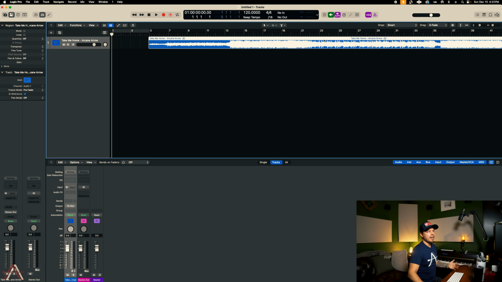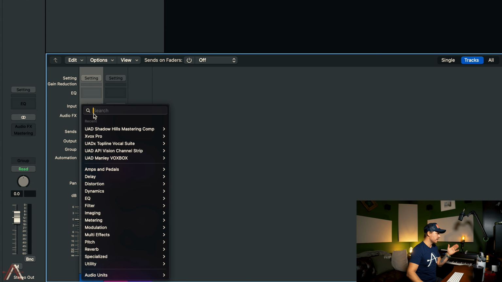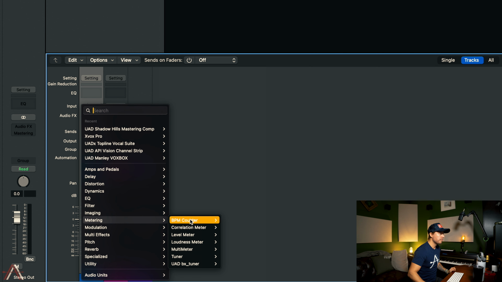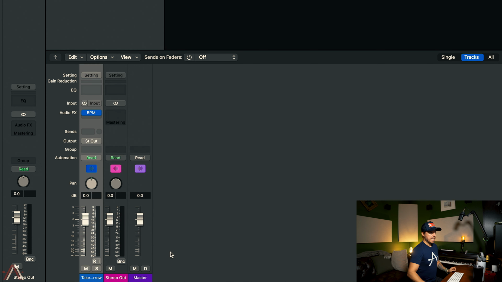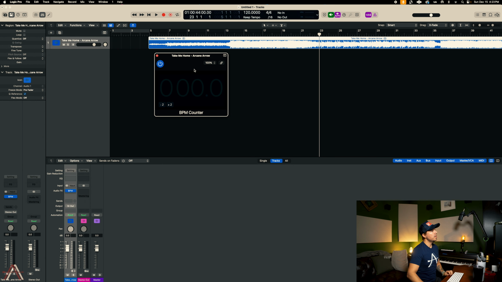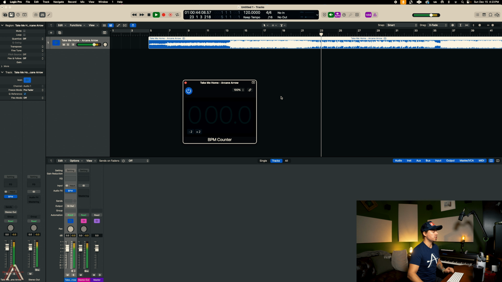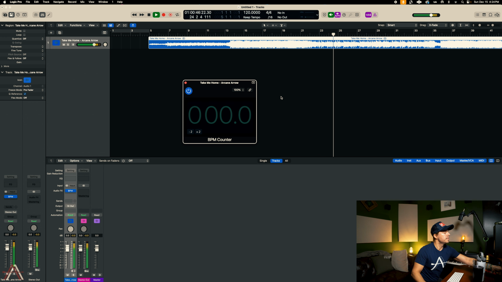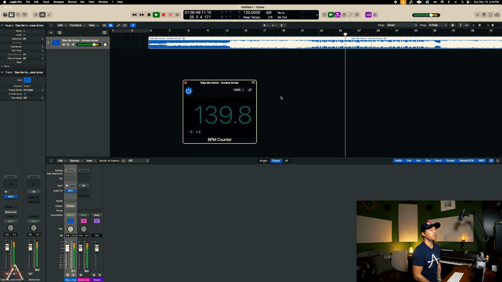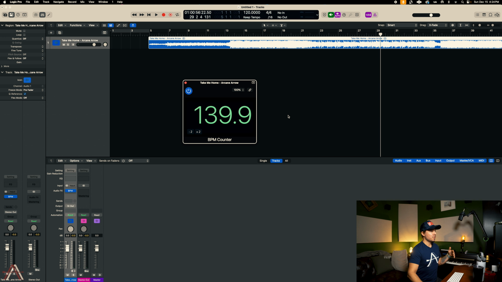So our first step in order to get this whole thing synced up, we're going to go to the track that it's on. We're going to go to the effects and plugins, to metering, the BPM counter. And I just selected a verse here. That's typically a good spot where you could just find a good bass tempo, which the tempo of this song is 140. So it's doing a pretty good job. You could go with 139.9 beats, but I usually just round up one way or the other.